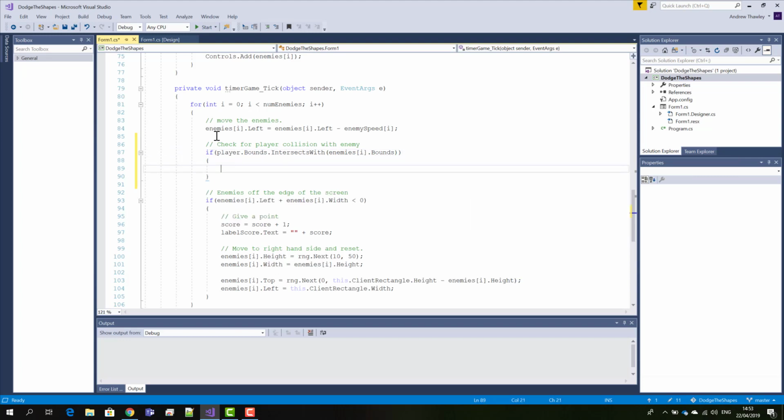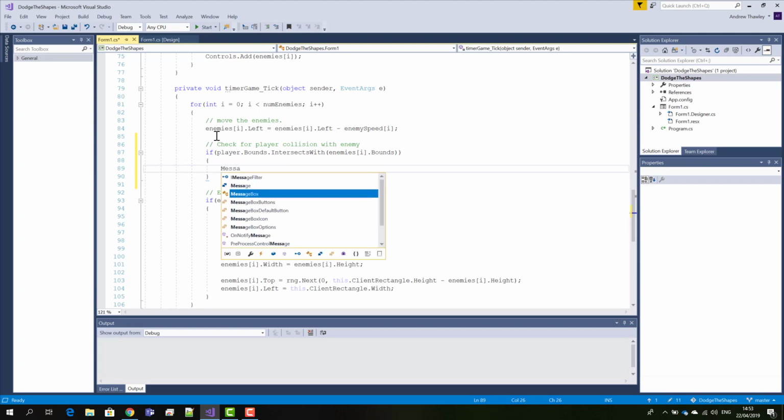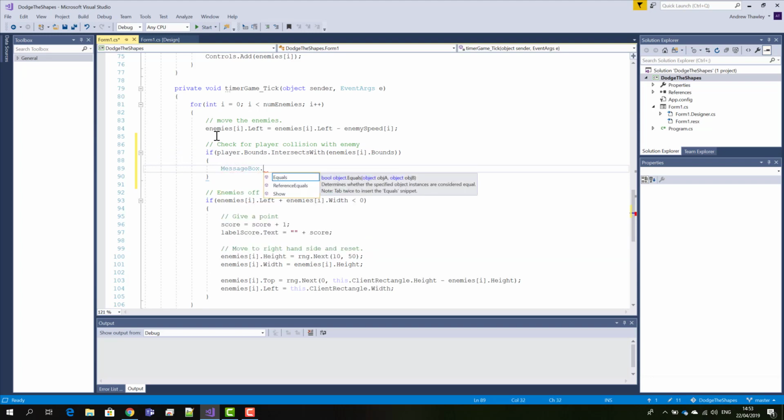So this will only happen if they collide. So we're just going to do a bit of testing by putting up a message box. It's just going to pop up the text hit. This is going to go a bit crazy, but we'll explain that in a second. We're going to get that message box popping up a number of times.